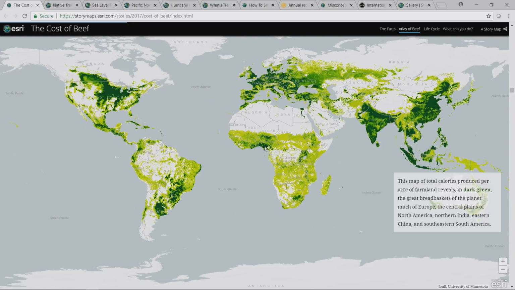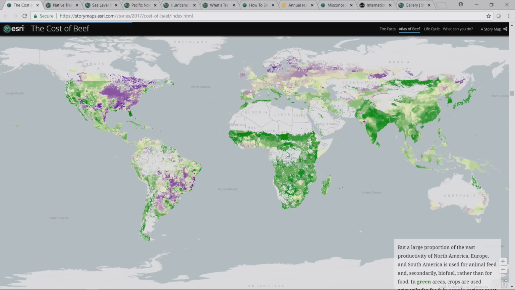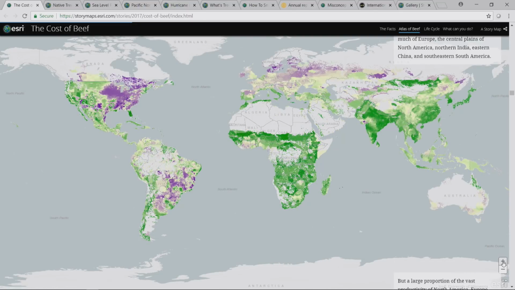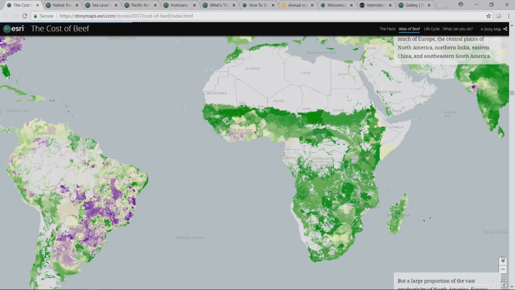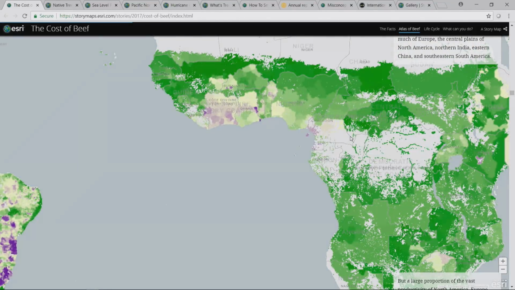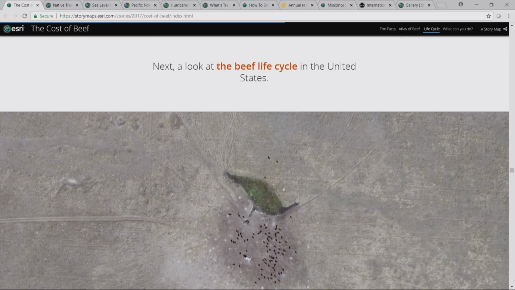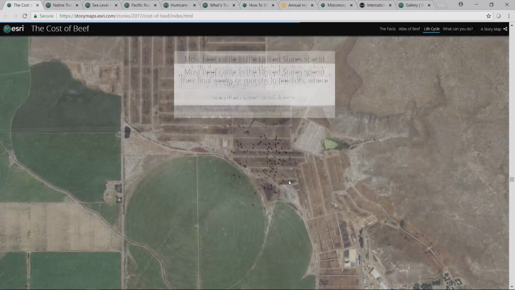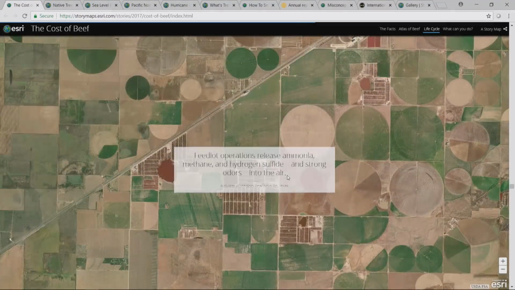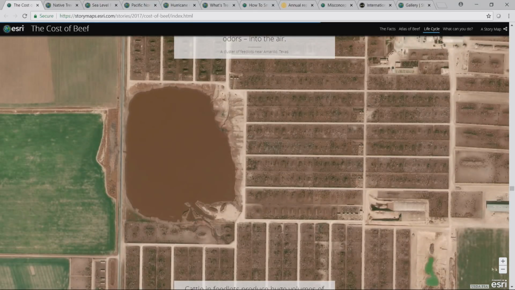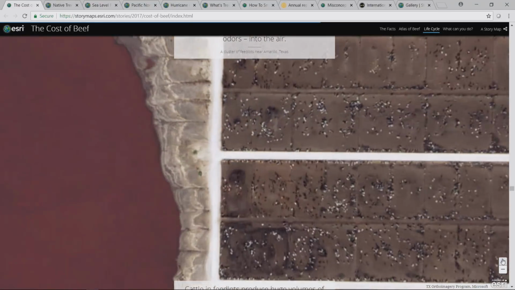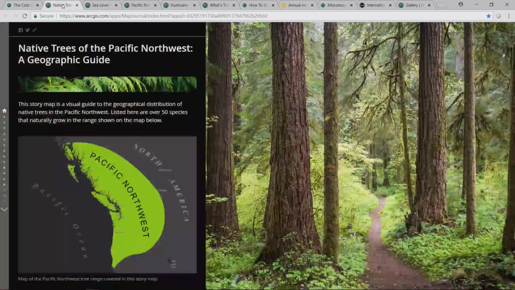So it doesn't have a lot of maps, but the maps that are in here are really performant. You can see the maps are placed in here where appropriate, and they perform super, super well. So when you are using a map, make sure it effectively helps tell your story and that it performs really, really well. And there's some interesting ones throughout here, including captures of imagery. This one we can explore a little bit and learn about cattle feedlots and so forth. Anyway, a really interesting one.